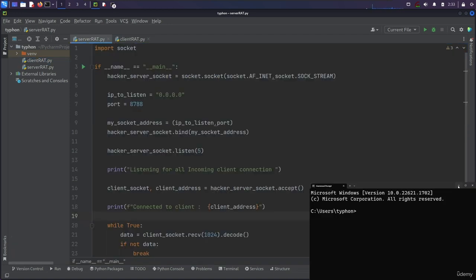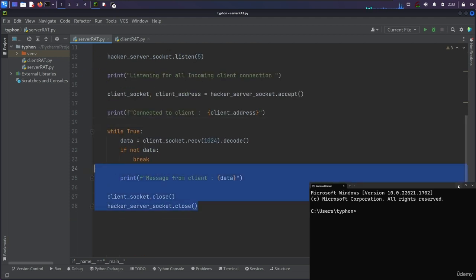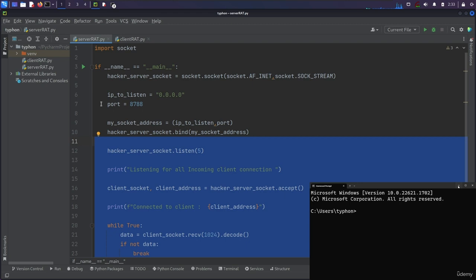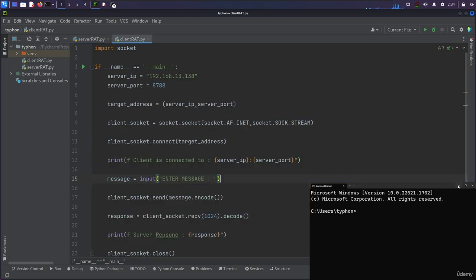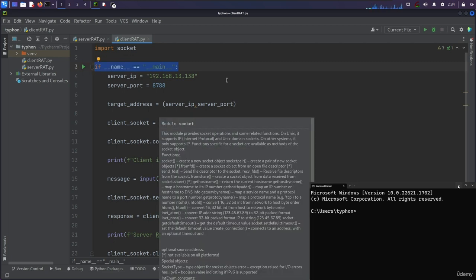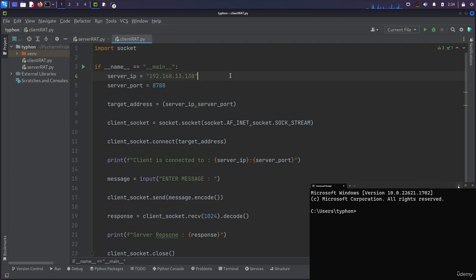Hello, my name is Stefan, and in this lecture we will firstly explain the code we wrote here on the client side. In previous lectures we explained the server side and what this code means and what its function is, and here we will explain these lines of code one by one. So here we are importing the socket module, which provides the necessary functions and constants for creating sockets. And here, as you remember from previous lectures, this condition ensures that the code is only executed when the script is run directly and not when imported as a module.